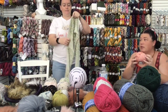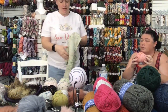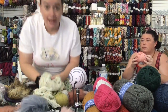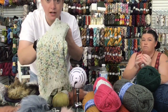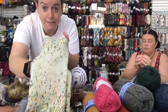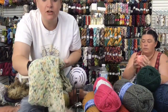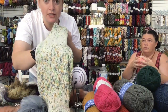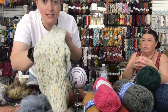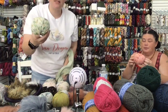We got some new colors in since you did that. The first batch of this yarn had a kind of white background with bubbles of different color. But if you look really closely at the white background, it has hints of the color. So this yarn is kind of gray and yellow and green, and the background is kind of that too. It's really pretty. I'll read some stats as I show you the ball.